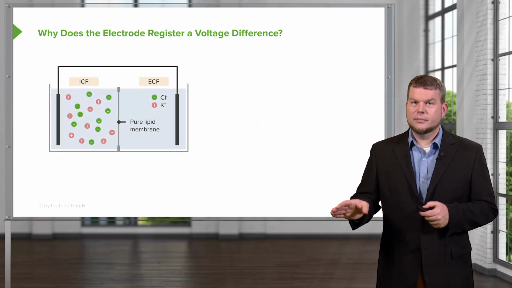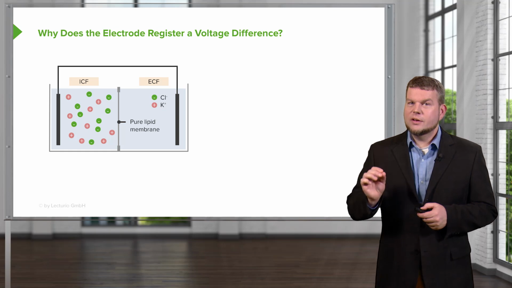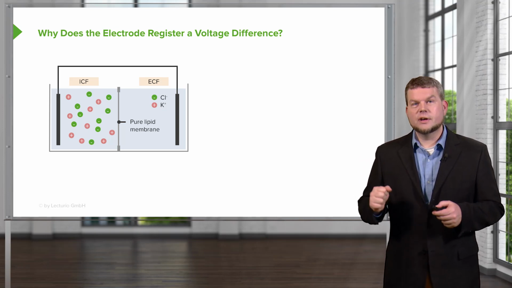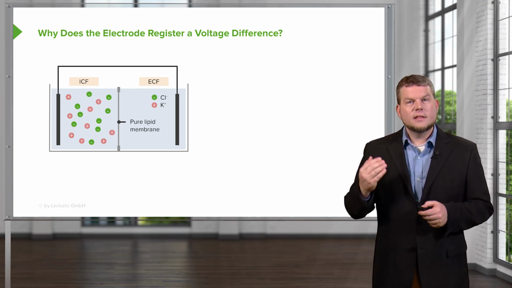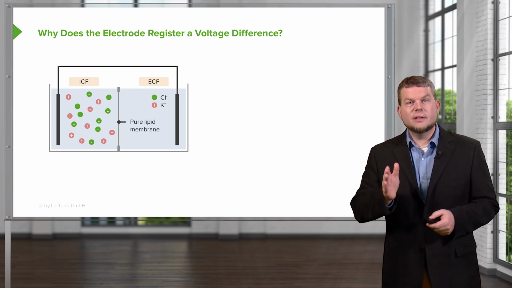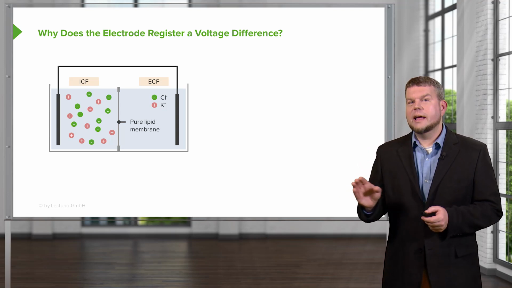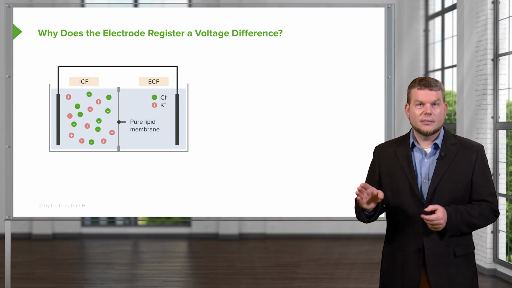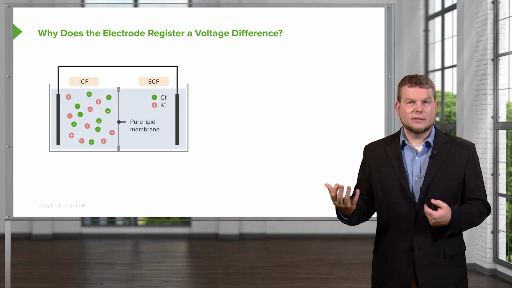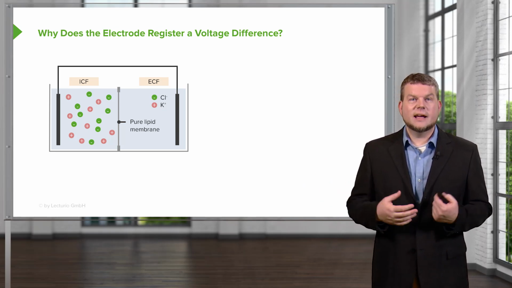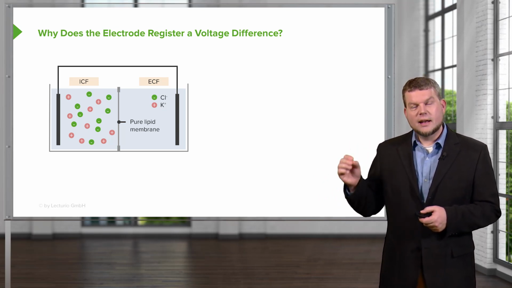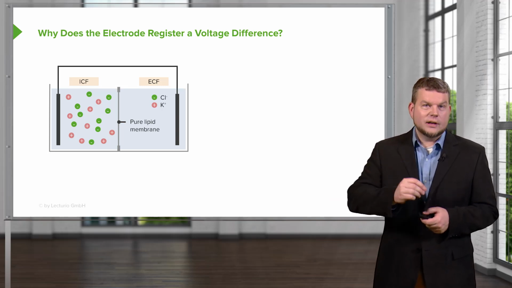How does this work? Well, you need to know a few things. So I'm going to use a couple theoretical examples first, and then we're going to go into some practicals. Theoretically, if we had this bath, and we had a divider in the middle of the bath that didn't allow any ions to travel through. Let's label one of them ECF, representative of the extracellular fluid, and ICF as representative of the intracellular fluid. You put an electrode on one side, and an electrode on the other side of the bath.